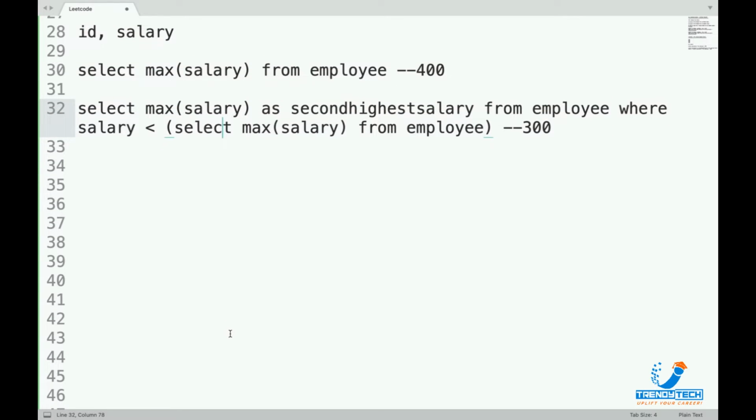Now you can sense very well that this is working when we are finding the second highest salary. What if people would have asked you to calculate the third highest, fourth highest, fifth highest? Is this a generic solution? No. This is not a generic solution. This is okay when we have to find the second highest or third highest.